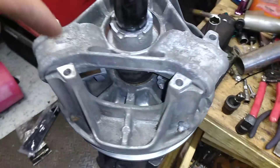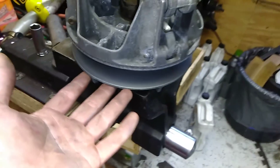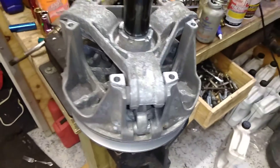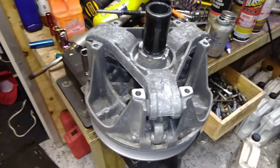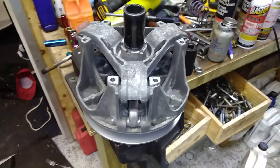Once you get the nut off, you actually have to unscrew this entire piece off of the shaft — this piece is threaded. To do that, most people say you need a special tool that holds the bottom of the primary, and another special tool that slips over here and has three things that grab to twist it. I'm going to show you an easier way to do this, which is kind of ghetto — it doesn't require four different special tools.